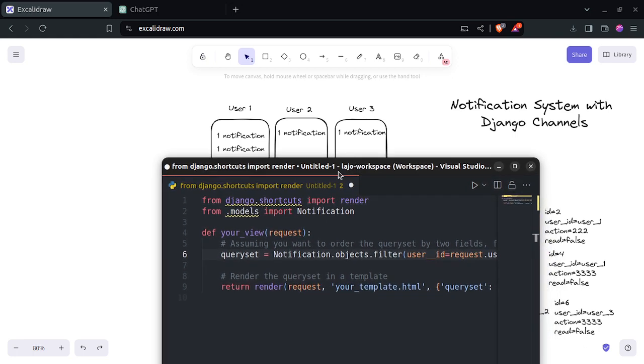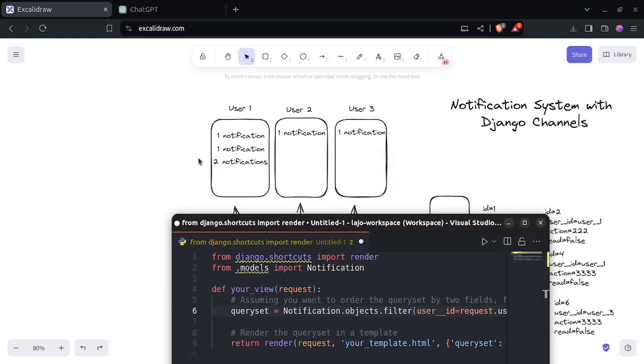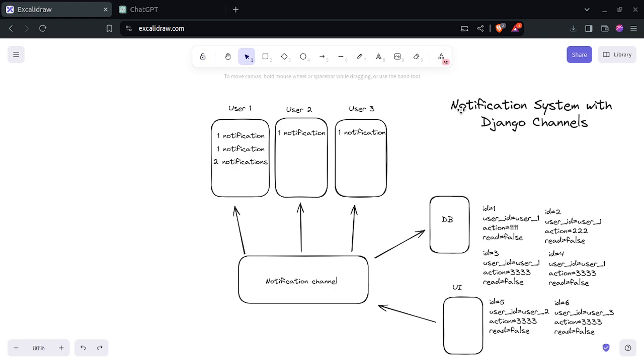This is usually very easy in the front end, but I guess in Django templating you just need to hack your way around that. But I think it's pretty solvable. You just need to make do with the previous index and find the action and see if it matches. If it matches, the notification here increases, increments rather. So this is just a simple overview of how to come up with a system design for a notification system with Django channels. I hope this was helpful.